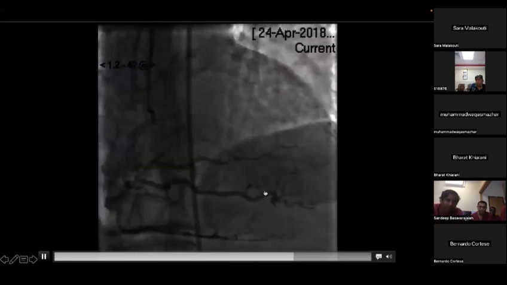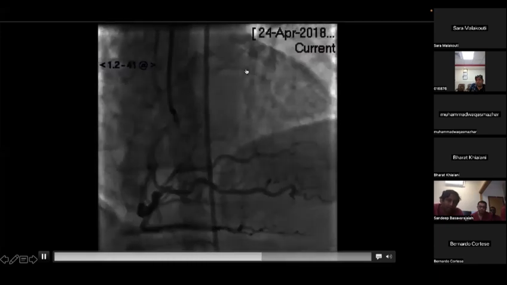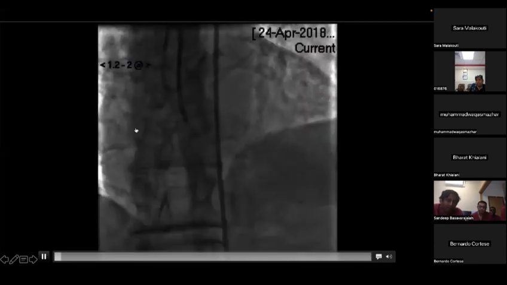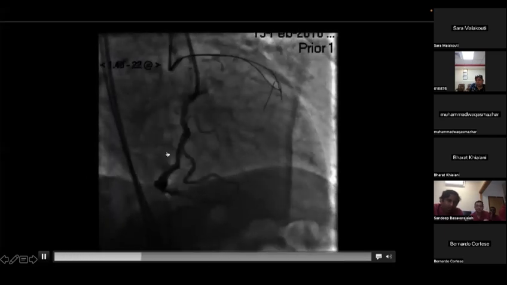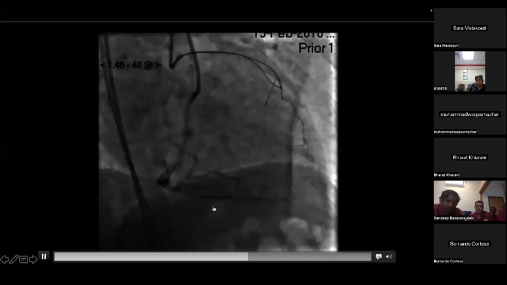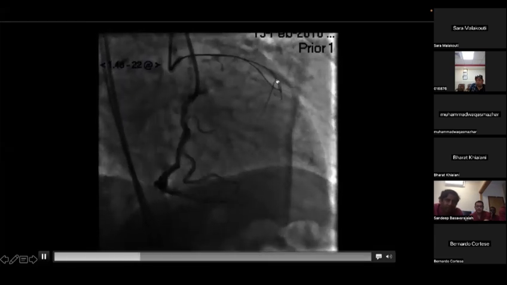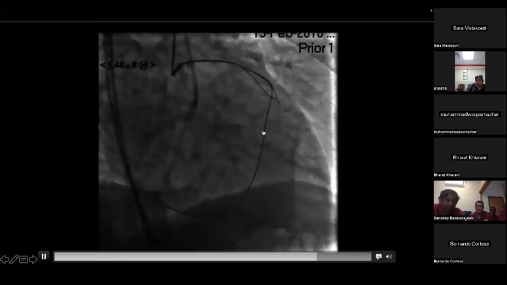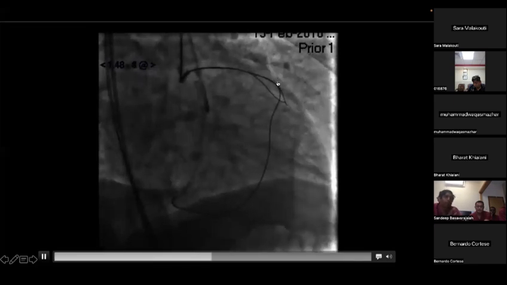And this is a donor guide dissection. This is a LAD CTO. We got the JR guiding catheter for retrograde access. We got in through the septal, like a PDA septal. We did some antegrade work. We got the retrograde wire. We are set up for reverse CART. You can see there is a retrograde wire here, and an antegrade wire. We are about to do a reverse CART.